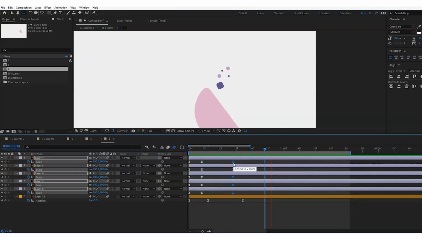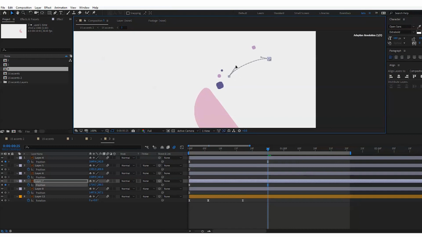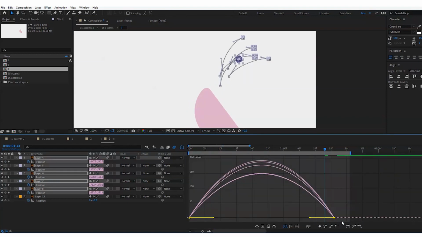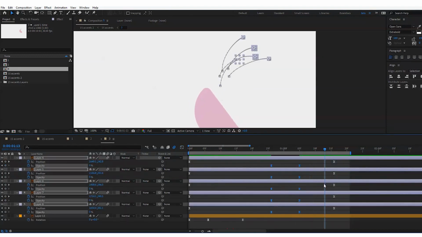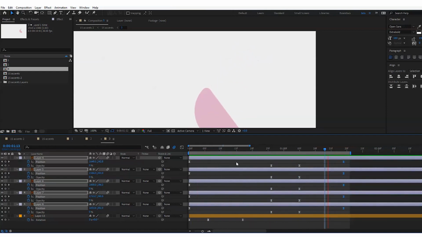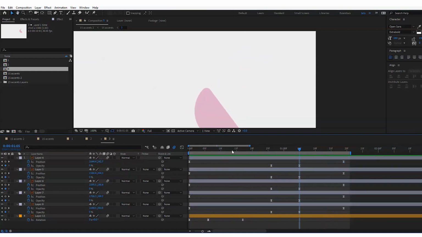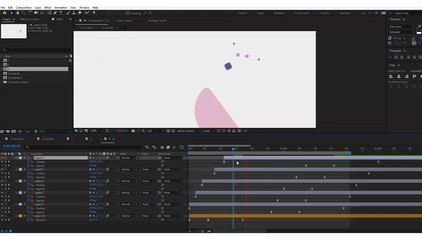And then we're working with position. They should move in the same direction the shape was going, so they kind of continue the movement. You see, I adjust these little handles so that the path is not straight, but remains half ellipse. Imagine you throw something like a ball. The ball moves across similar trajectory before it reaches the ground, right? So we simulate something similar here. The speed should decrease with time.